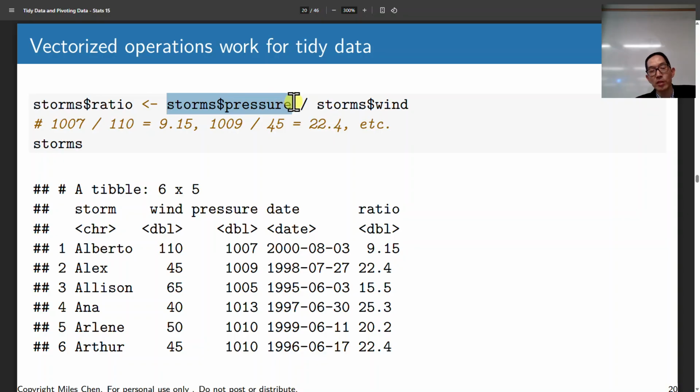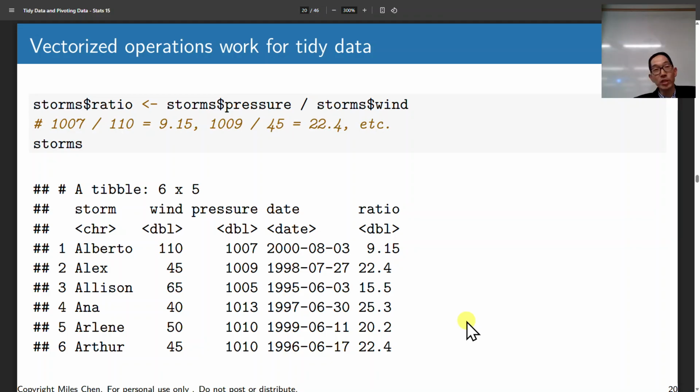I could use $ notation and say take the pressure column, storms$pressure, divided by the wind column, storms$wind. In the tidyverse, I could say mutate, which will create a new column, ratio, equal to pressure divided by wind. Basically, it takes each value, 1009 divided by 45 gives me 22.4, 1005 divided by 65 gives me 15.5, and it does this operation for each row.